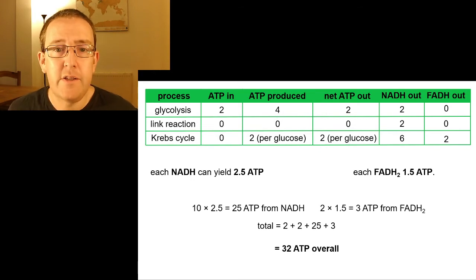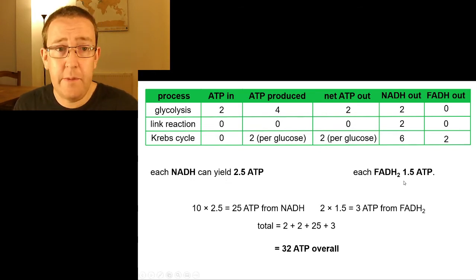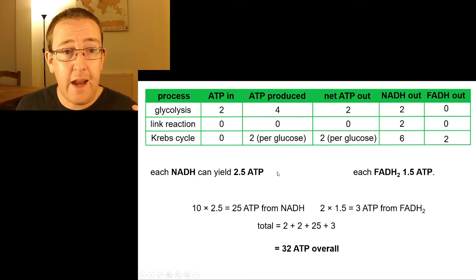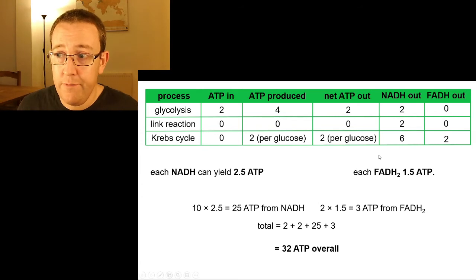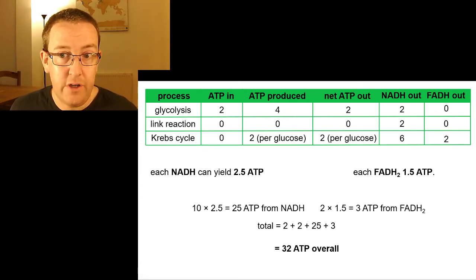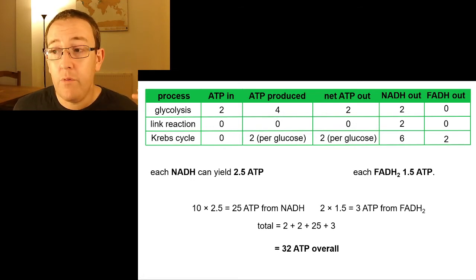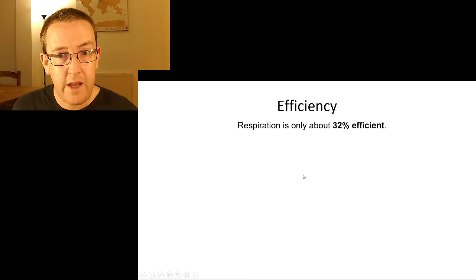All right. So as I say, it's these numbers here, 2.5 and 1.5, that have a little bit of wiggle room in them. And this energy transfer is not 100% efficient. I mean, no energy transfer is 100% efficient, but there are lots of reasons why this is not 100% efficient in terms of its energy. Now you could well be asked to suggest some of those reasons. If you are, then here are some answers.